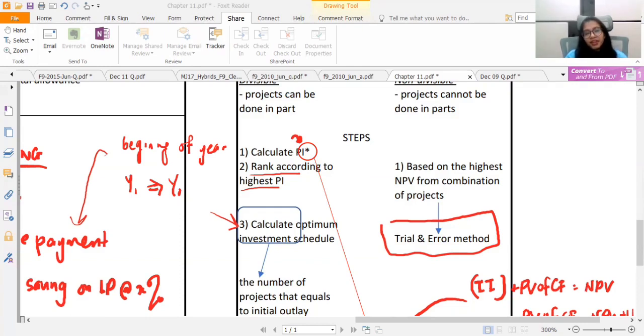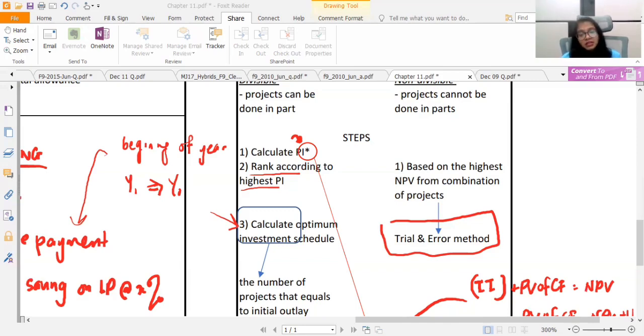Number two, sometimes when you use a very simplistic selection criteria, you may not take into account the strategic objectives and direction of the organization. So that's something that you want to avoid. And when you use the profitability index, another problem that arises is that it ignores the size of the project. That means even though the project has a very high index, the project might be relatively small. It's just that the profit that you earn as opposed to the initial investment is high. But the project may actually be a very small project. So those are the kind of things that you need to be aware of and focus your attention on.